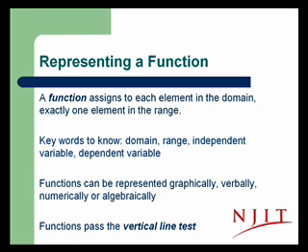A function assigns to each element in a domain exactly one element in the range. Keywords to know are domain, range, independent variable, dependent variable. Functions can be represented graphically by a picture, verbally by a story, for example, the population of the United States through the 20th century, numerically as a table of x and y values, or algebraically, for example, y equals x squared. Functions must pass the vertical line test or they're not a function. That means if you draw a vertical line at any value of x, it will cross the curve of the function at most at one point.